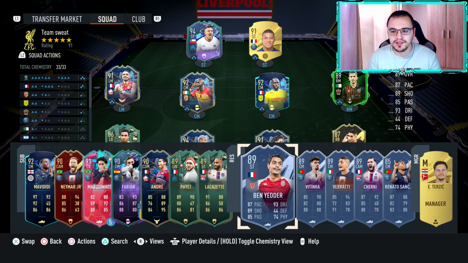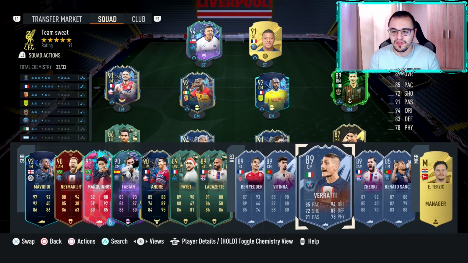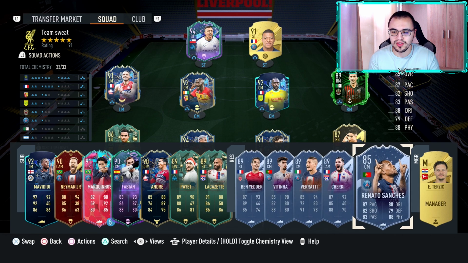Moving over to the reserves, there we have players that are really good but haven't quite made my first 11 and my substitutes. Here we have Centurion's Ben Yedder, who could be your striker. Looking at his stats here, he is quite good. We have Vitinha and Verratti, who could be, again, your starting midfielders, or at least a super sub. We have Cherki, who is 5-star, 5-star, and Renato Sanchez, who, similar to Atal, can essentially do it all.